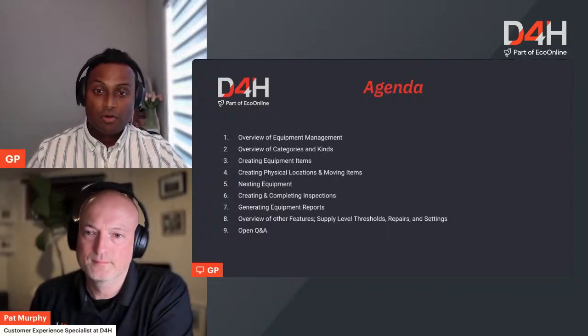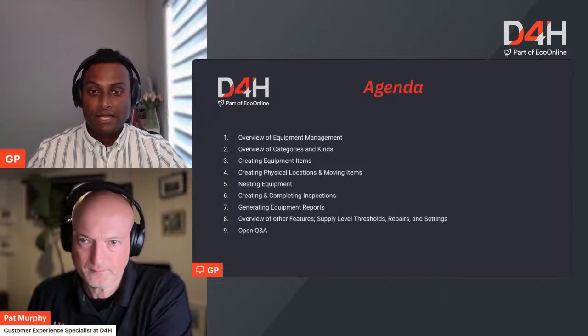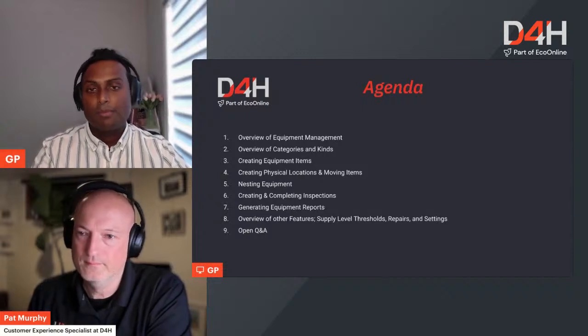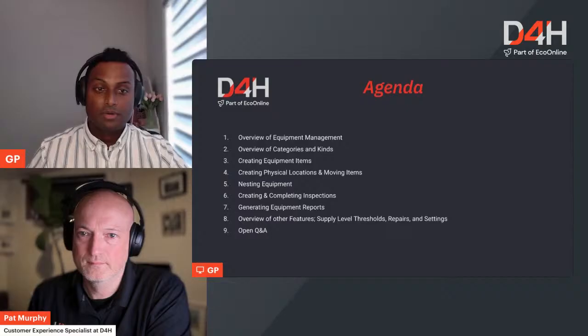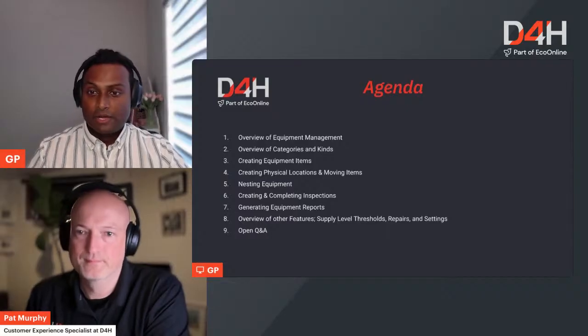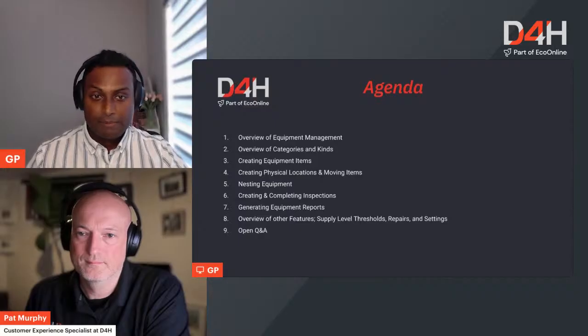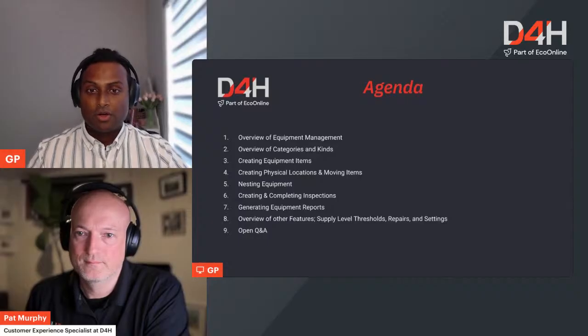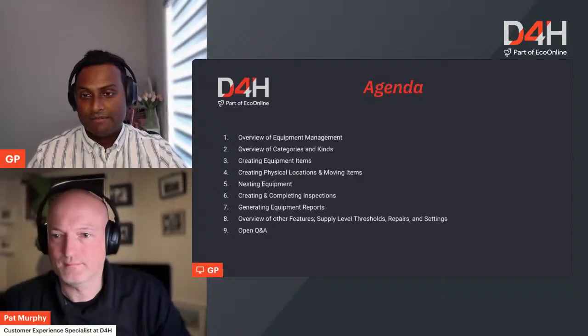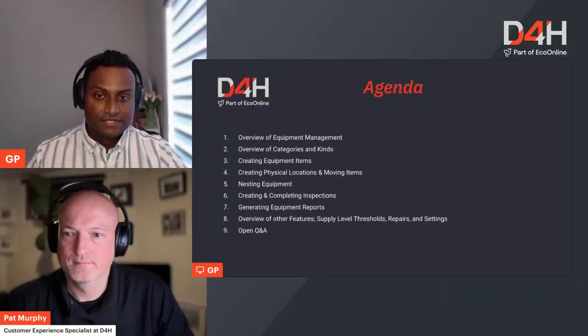We will look at how locations are created in D4H and also how items are moved from one location to another. We'll also look at how we can place items within items, such as placing a first aid kit in a compartment of a fire truck. Then we'll be going over equipment inspections, repairs, supply levels, and equipment settings.